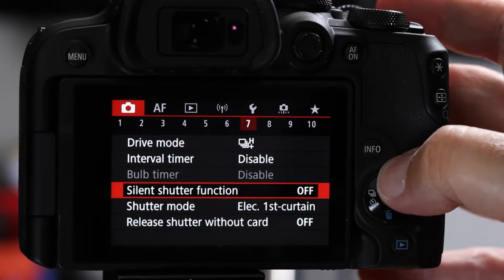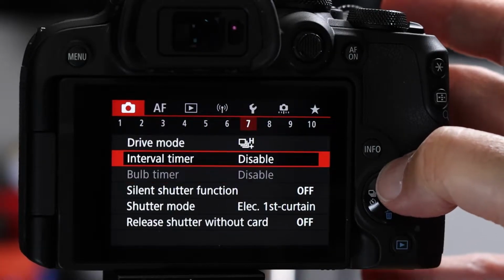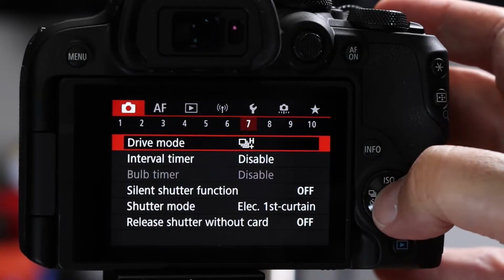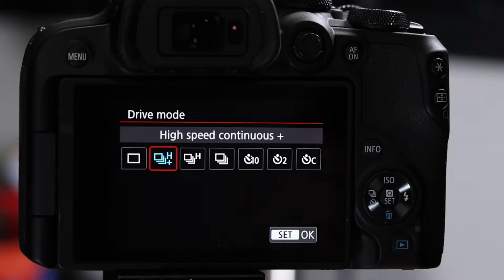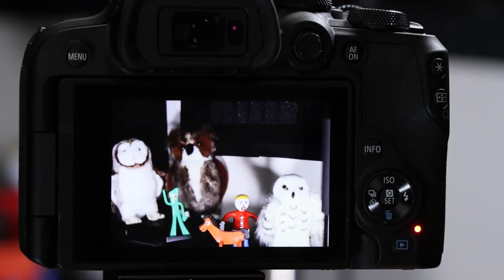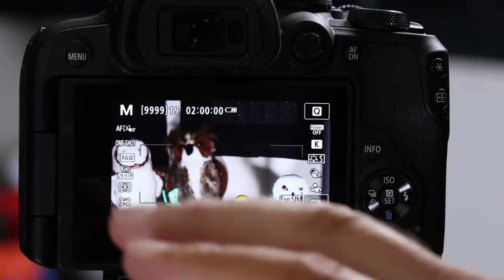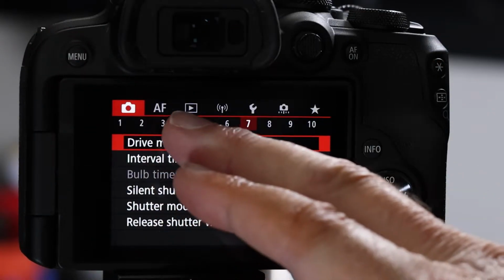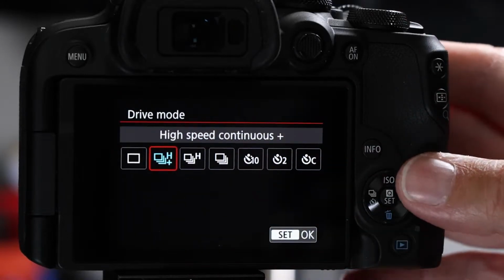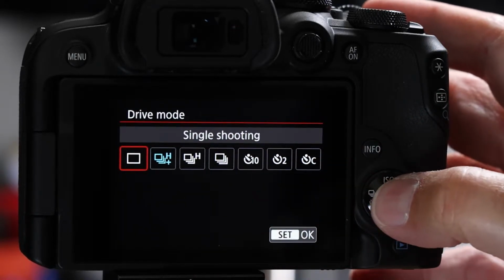So we have the shutter mode and the drive mode. Let's talk about the drive mode first. Let's check it out and see what it looks like. So the drive mode is how many shots this camera will take when you push and hold your finger down. By default it takes one shot per press and hold, but you can't go birding like that. And you can see I already changed it here. Right, so there's where we are stock out of the box.